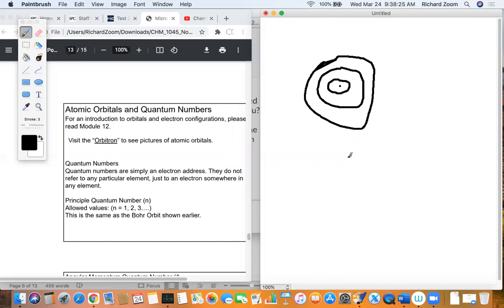So what we need to look at is a more exact model. This is called the quantum mechanical model. And one of the things that we look at here is called the principal quantum number, which is n, which is actually these Bohr orbits that we just talked about, which gives a very, very rough idea of where the electron is as far as the energy level goes. And the n value can be 1, 2, 3, etc. We can talk about 3 kinds of orbitals. And the first one is the s orbital.